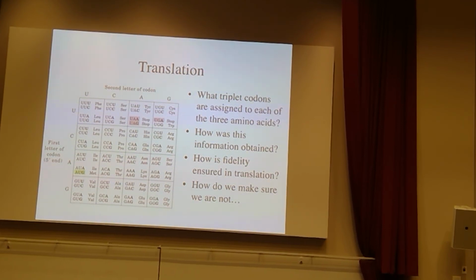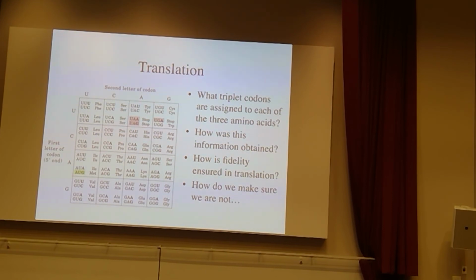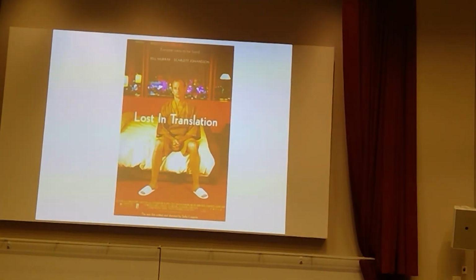And we'll see that in addition to this genetic code, there's also what's been referred to as a completely separate second genetic code, and that's the code that specifies how to attach the proper amino acid onto the right adapter molecule. And so we'll be taking a careful look at the family of enzymes that we call upon to carry out those reactions and how those enzymes make sure that they do their job properly. Because it's important that we don't make mistakes. We want to make sure that we're not lost in translation.